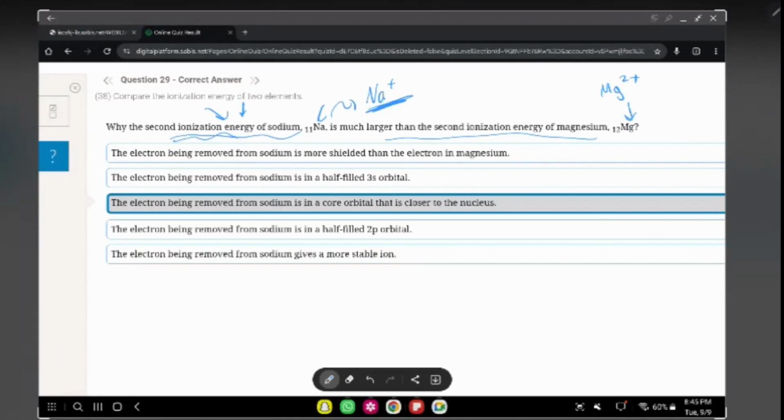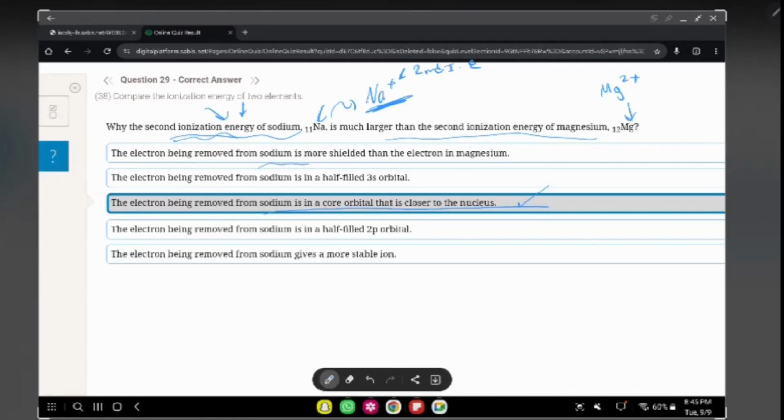Core. So now when you step into the second ionization energy, you're not touching the valence electrons, you're now playing with the core electrons. When you play with core electrons, does that take a lot of energy or little energy? A lot, because it's literally the core. Where is someone strongest? At his what? Core. Over here, this is why it's correct.